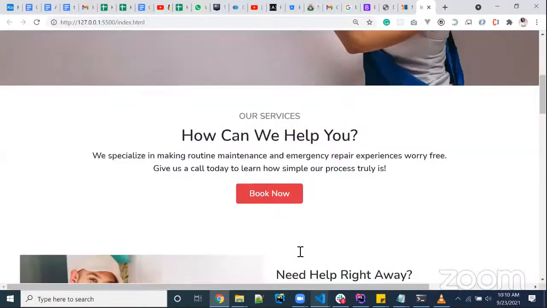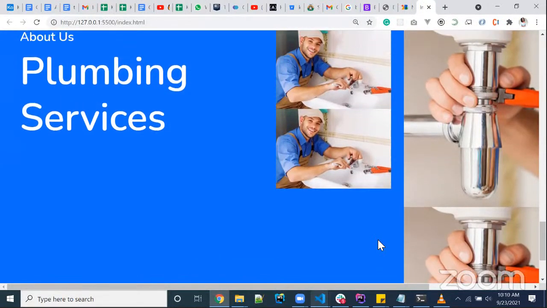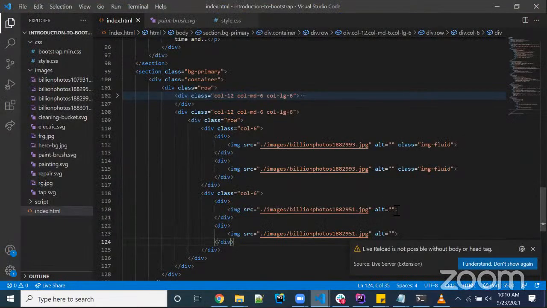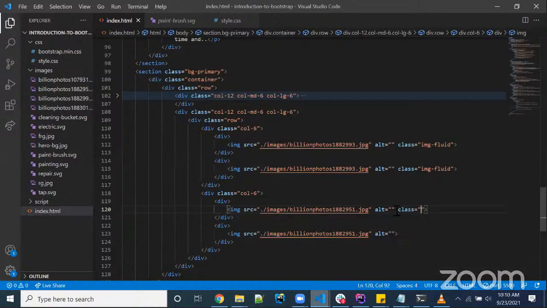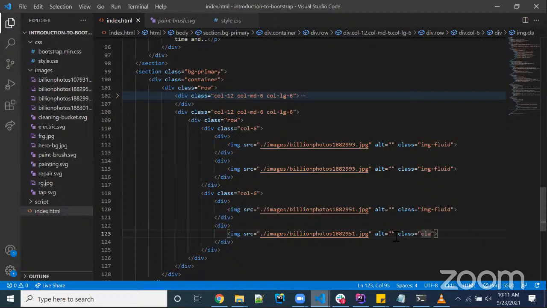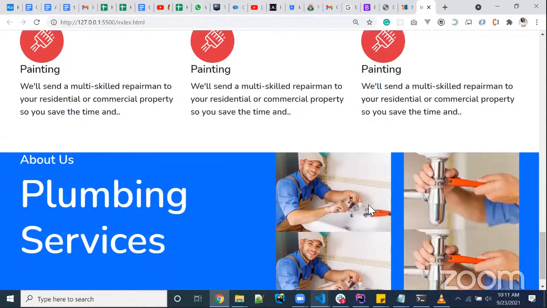So let's see if this works. Oh, okay, this is what we have. We need to resize it so that it will fit into that particular section using img-fluid from Bootstrap. Then we also add it to this one, class img-fluid. Yeah, okay, so this is what we have.